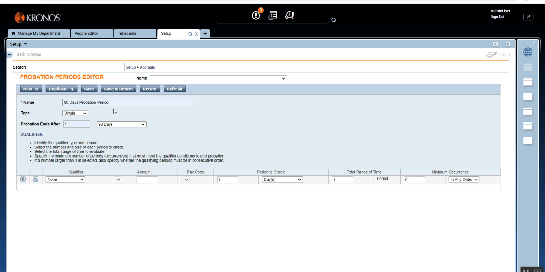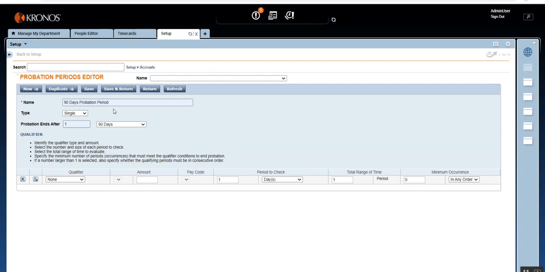Your accruals will keep happening. The only thing is that you cannot use it. When you see your accrual balance, you can still see it, but you cannot use it because it's not available to you.